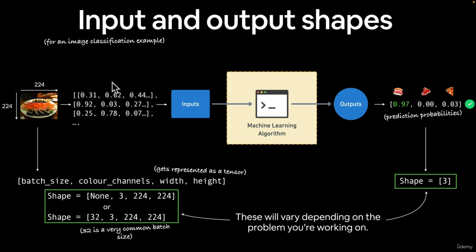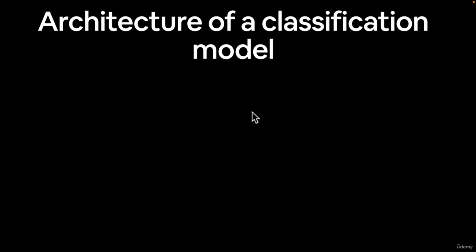The principle of encoding your data as a numerical representation stays the same for the inputs, and the outputs will often be some form of prediction probability based on whatever class you're working with. So in the next video, right before we get into coding, let's just discuss the high-level architecture of a classification model. And remember, architecture is just like the schematic of what a neural network is. I'll see you there.